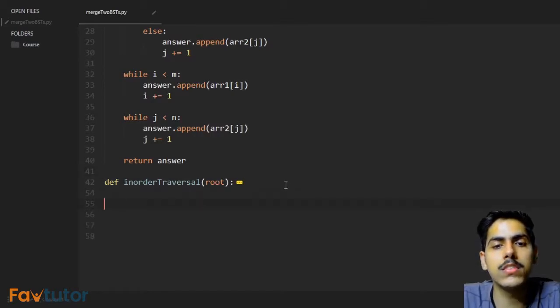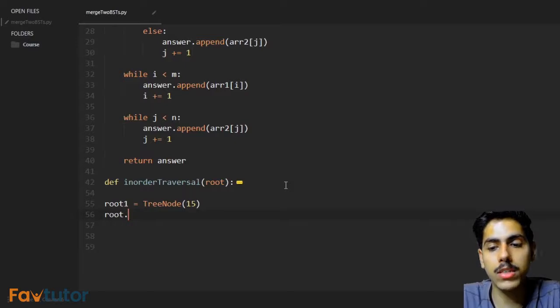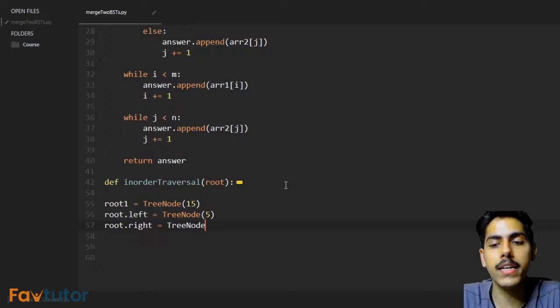So let's just declare two root nodes to check our code. I'm going to take a small example to run my code. So root 1 is nothing but TreeNode 15. The left child of node 15 is nothing but node 5, and the right child is nothing but node, let's say, 20.